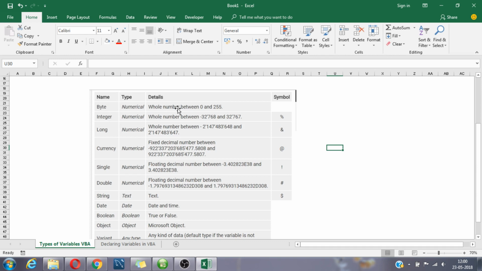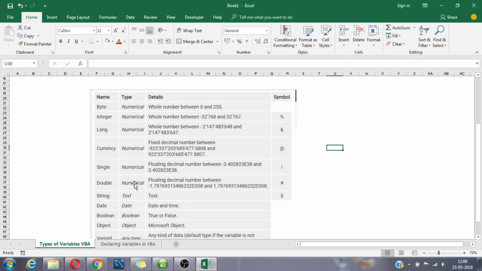The details are actually the value that this variable byte can take, and if you take notice here, byte will be the type numerical and will be the value of numbers between 0 and 255, which also is the amount of memory this variable or data type, if you prefer, will take in your program. So you have byte, integer, long, currency, single, double.